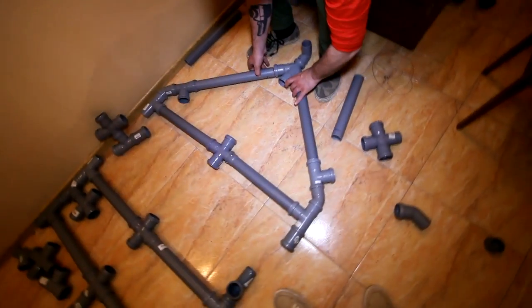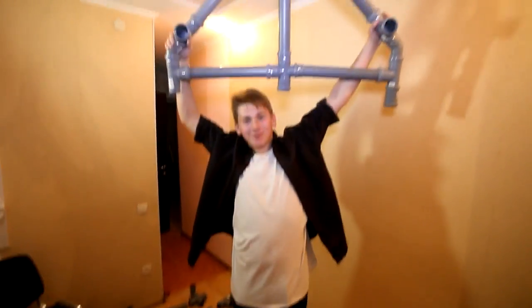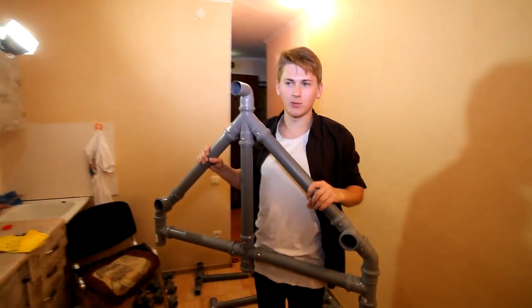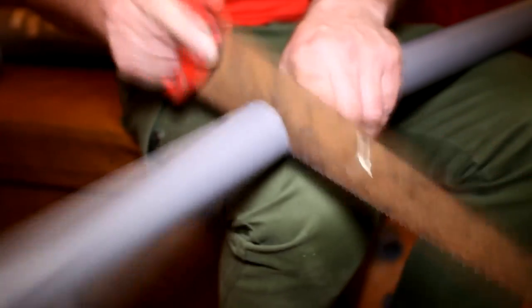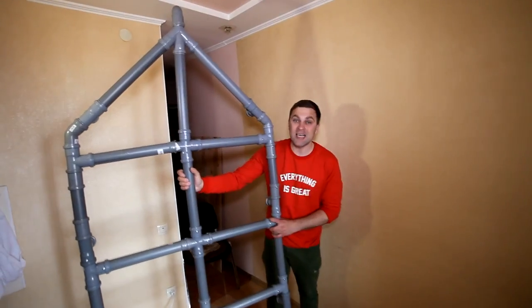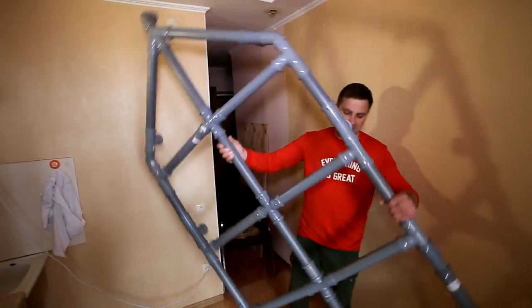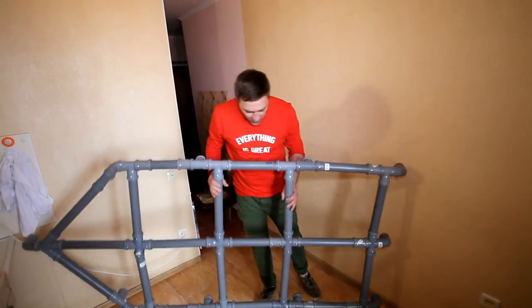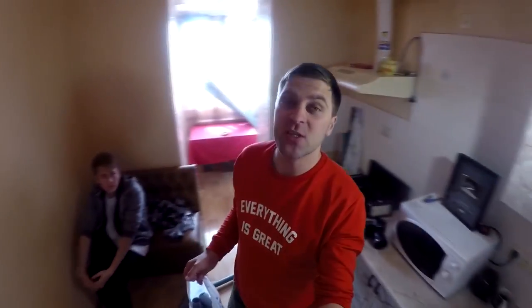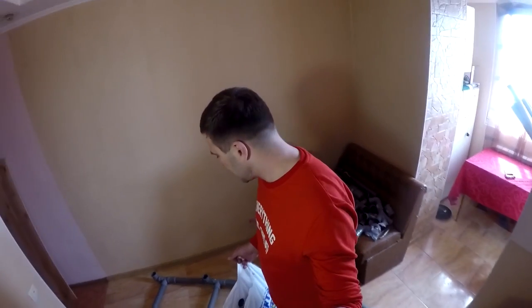And the first thing to do is the frame. If you turn the boat over like this, you get a house. It's 1 am now. The frame for the boat is ready — we got such a one-piece framework. Now we just have to build up the sides and wrap up with scotch tape. I had to go to the hardware store once again to buy pipes and couplings because they weren't sufficient. We somehow miscalculated.